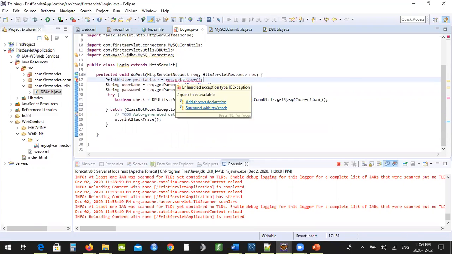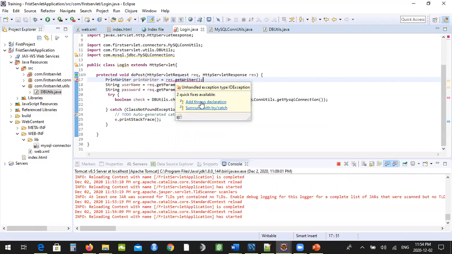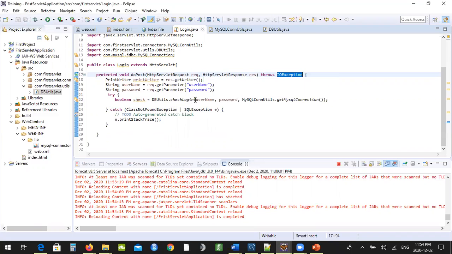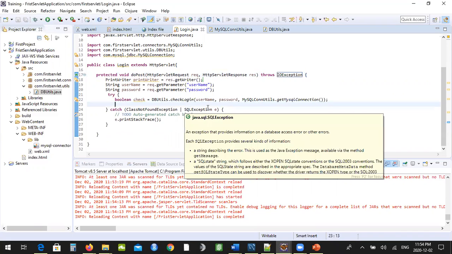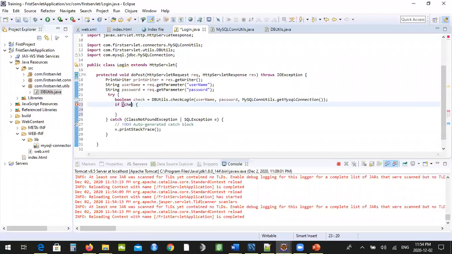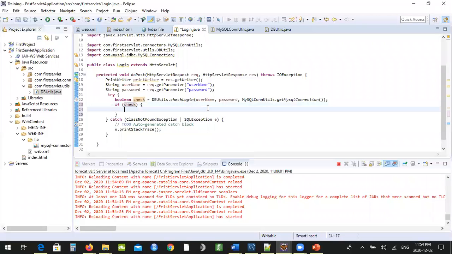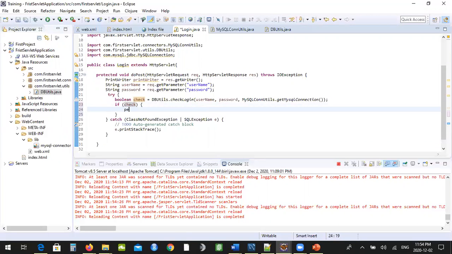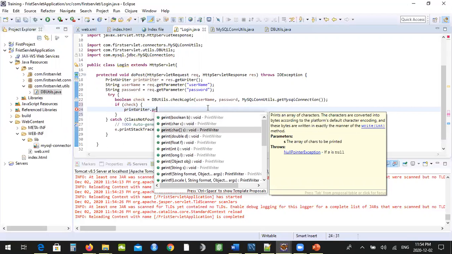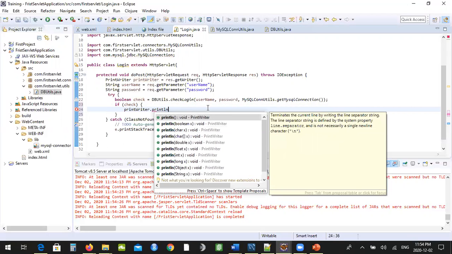It throws an exception declaration. Okay, now what I need to verify is my Boolean check. I need to write whether the attempt is successful or not. So I'll be using println.